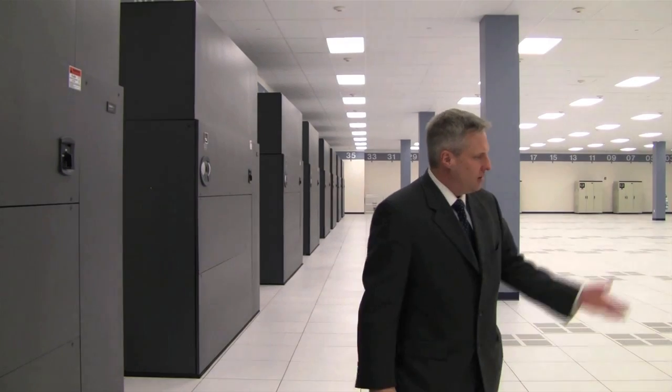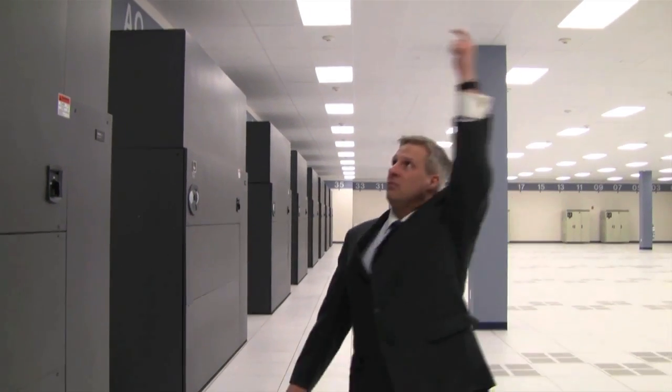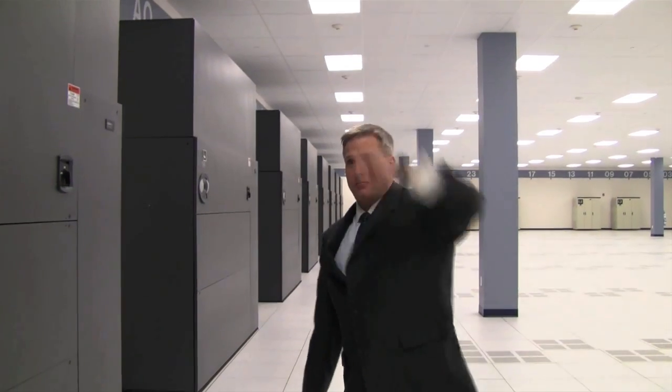All the previous infrastructure was used so we could get to this point, which is now the customer environment. Here we have the air handler that was associated with taking chilled water through its coils, pushing air out, up the perforated tiles to the top of the ceiling and back into the return of the unit. This would be filled with rows and rows of servers.